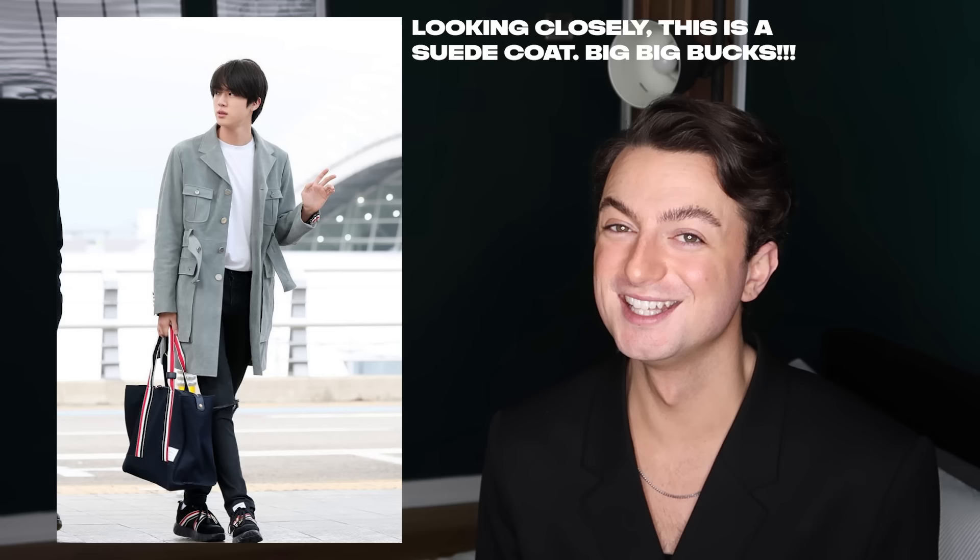Jin is bougie — he's got the same Thom Browne tote bag as the look before, and Thom Browne trainers, decked out in Thom Browne. I love this military coat; I love the fact that it's a long style. Usually military coats are quite cropped, but here there's a seam that goes around the waist where it would normally be cropped, and then a longer piece comes down with a really big patch pocket with a pleat in the middle — very traditional military. The buttons on it are great, and this jacket is going to cost you a lot. Every time you add a fastener — whether it's a zip, a hook and eye, a popper, or a button — it makes the cost price more expensive.